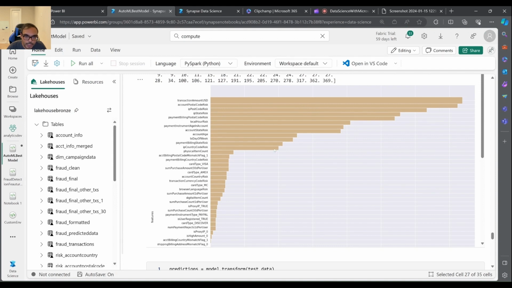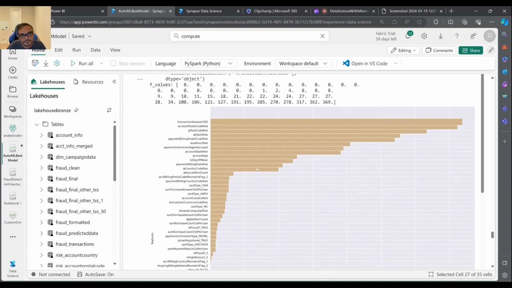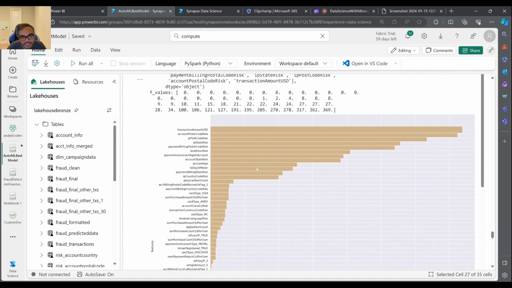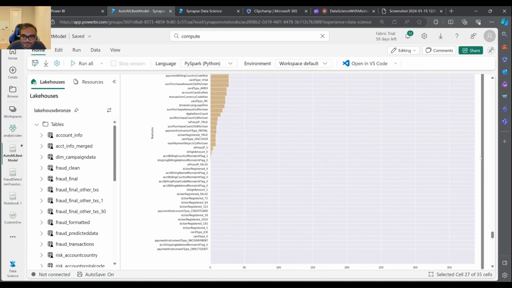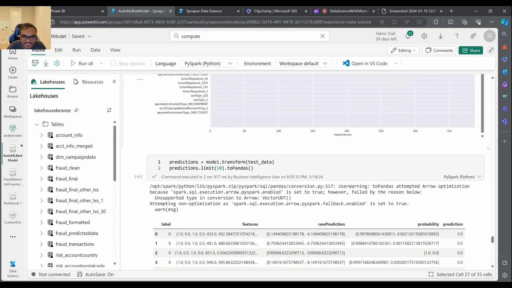Obviously it looks like the billing postal code and the local hour have significance, and where the IP address is originating from also. These are things we know intuitively, but this made-up data is made up in such a way that we get the same results.